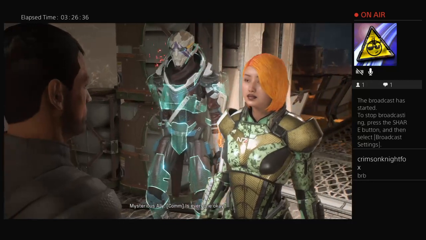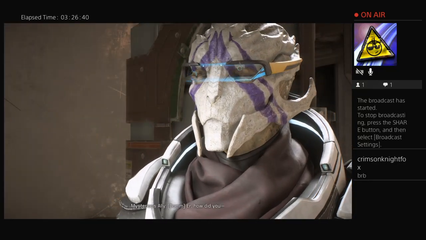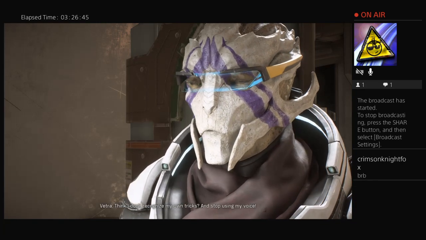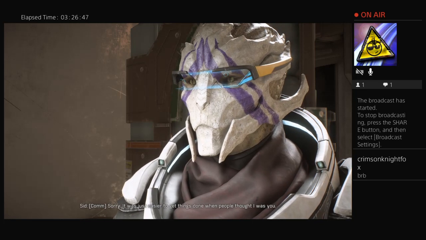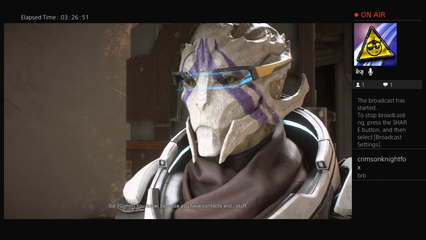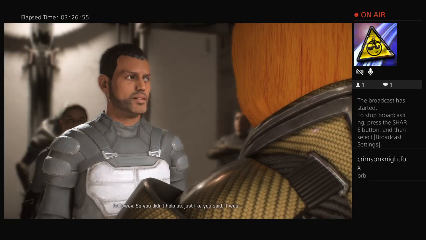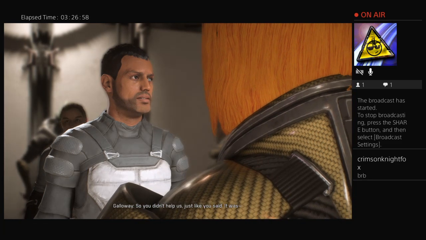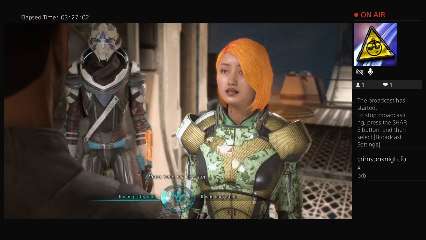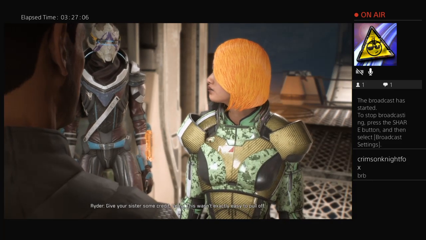Is everyone okay? Sidera, Nix, you've been pretending to be me, haven't you? How did you... Think I don't recognize my own tricks? And stop using my voice. Sorry. It was just easier to get things done when people thought I was you. You know, because you have contacts and stuff. Sid. So you didn't help us, just like you said. It was... Yeah, my kid's sister. Give your sister some credit, Vetra. This wasn't exactly easy to pull off.